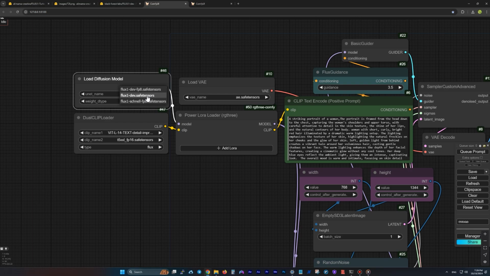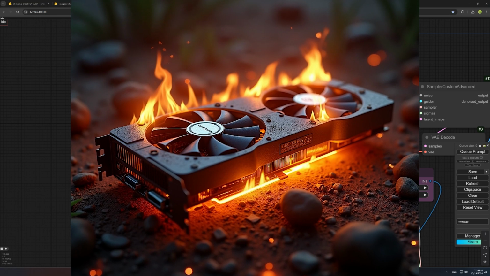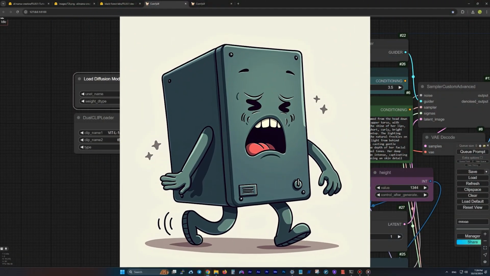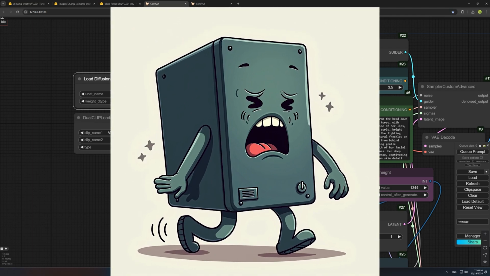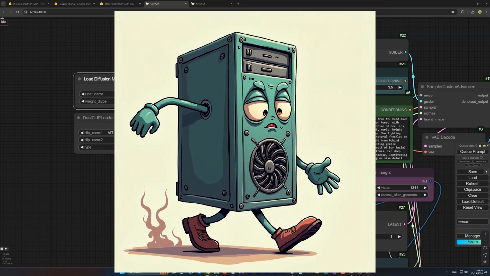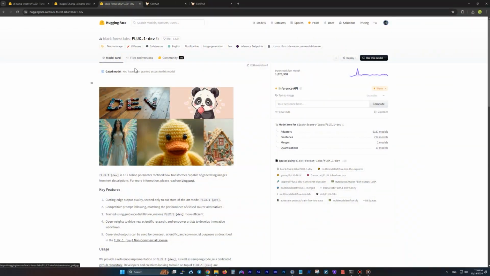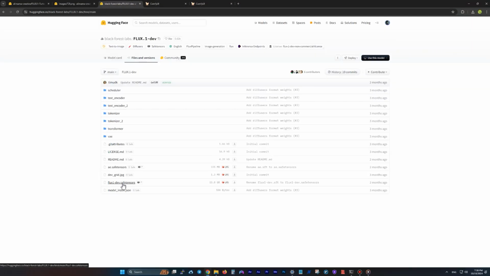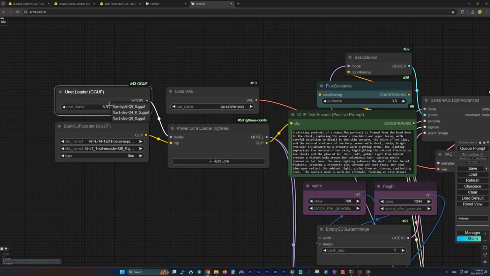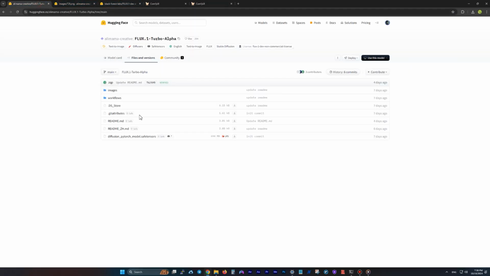Yes, it's a large file, but it can have a huge impact on both the speed and quality of your work. In fact, we're using the original Flux Dev model, which usually doesn't work on our system. Some of you might have weaker systems, those with 12 gigabytes or less VRAM, and you've probably never used the 23 gigabyte Flux Dev model on your system because it's too slow and practically unusable. It could be so frustrating that you might have given up and switched to optimized models like GGUF, NF4 or HyperGGUF to get faster performance. But this turbo version has much faster speed compared to even the HyperGGUF version.